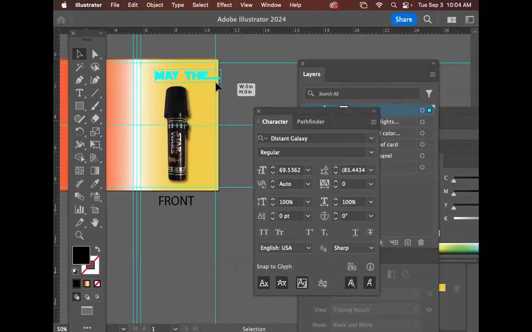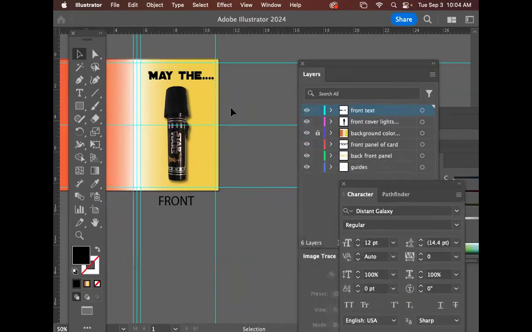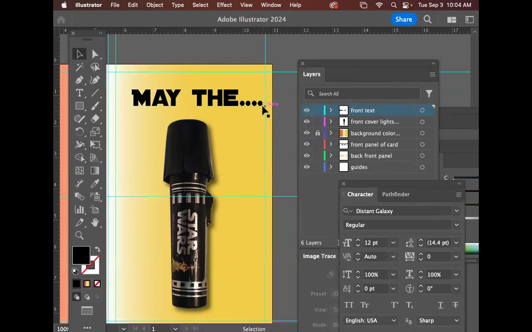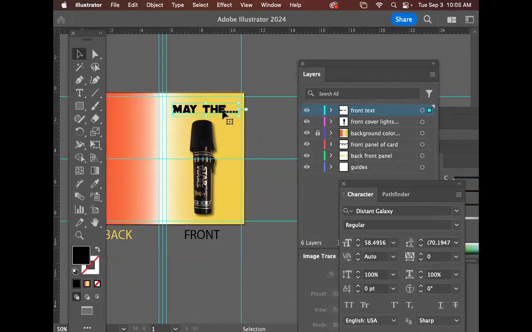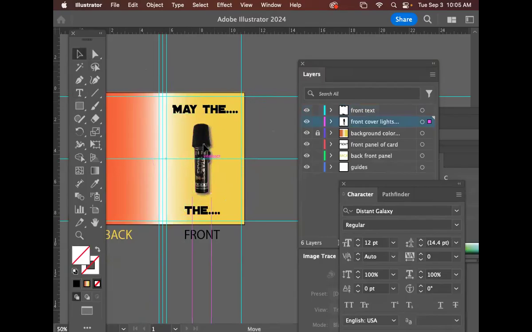All right. And again, you see how this is coming together, right? You're starting to do your card. You're starting to put your card together. And notice how with the guides, it's letting me know, right? I wouldn't want this over here. You don't want stuff against the edge because it's going to mess it up. All right. So there's the front of mine. I could modify the text a little bit more. I could stack them if I wanted to. Maybe I want to do this, scale down the thing. All right. See, I don't know. I'm just messing around, but you're starting to get the idea, right?